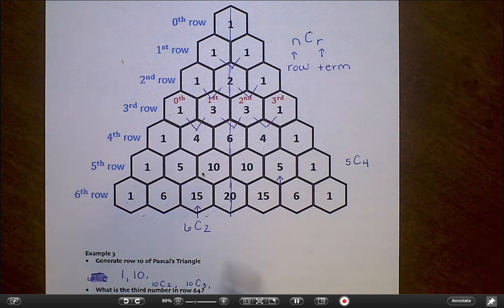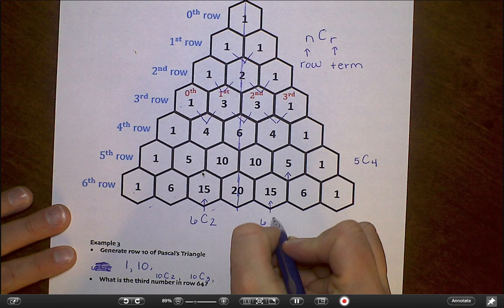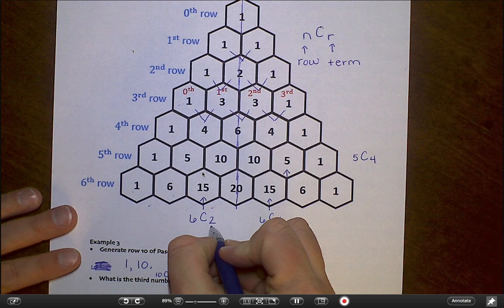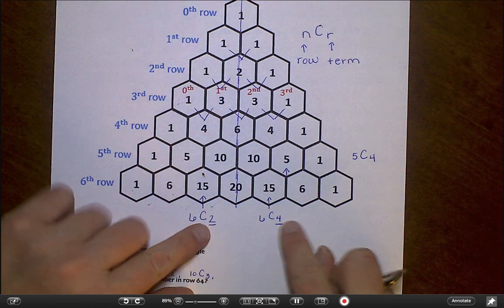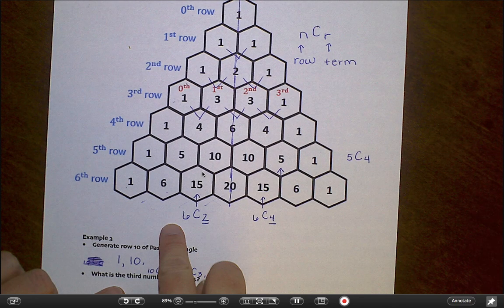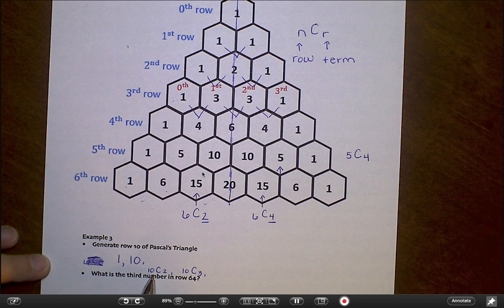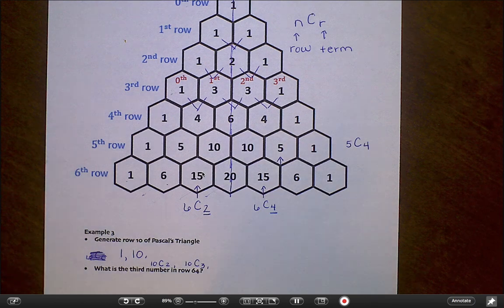So for example here, 6 choose 2 is going to have the same value as 6 choose 4. Those two things are exactly the same. What you should notice is that 2 and 4 add up to 6. Anytime you have two terms that add up to whatever row you're in, whatever it is you're choosing from, those two values are going to match. So 10 choose 2 should eventually line up with 10 choose 8. 10 choose 3 will match up with 10 choose 7. The numbers that add up to 10 are always going to match.